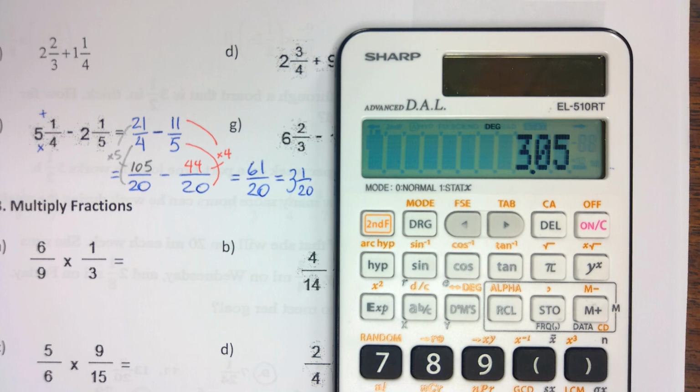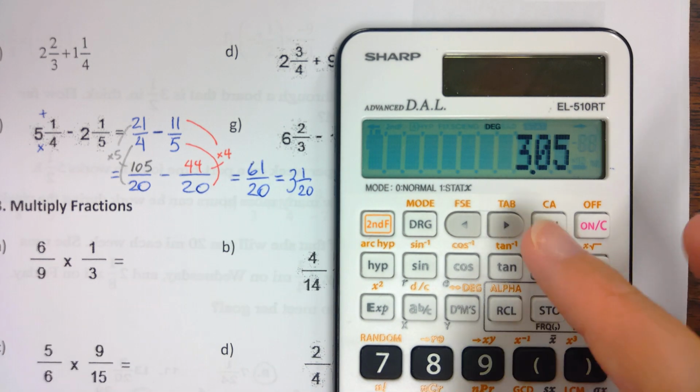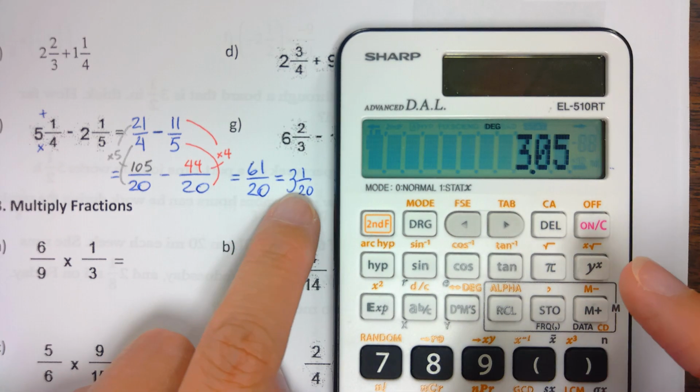That's why students love my class, because I teach them different ways of checking their work on the test. Checking your test using the same way that you did it the first time around doesn't help. You're going to make the same mistake. You have to use a different way to check your work. That's how you know you did it correctly. So using a calculator, converting it to a decimal, that's one way.